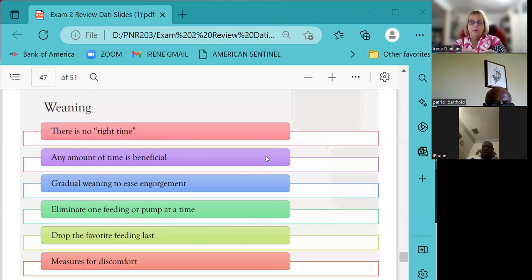Most of the time, those feedings are nighttime feedings, and nighttime feedings are very, very comforting to the newborn. So I don't want to traumatize my baby. I'm going to eliminate that one last. I'll do the daytime ones first because baby's up and around, he's got things to look at, do, and move, not really needing that comfort during the day like he does at night before bedtime. Okay.